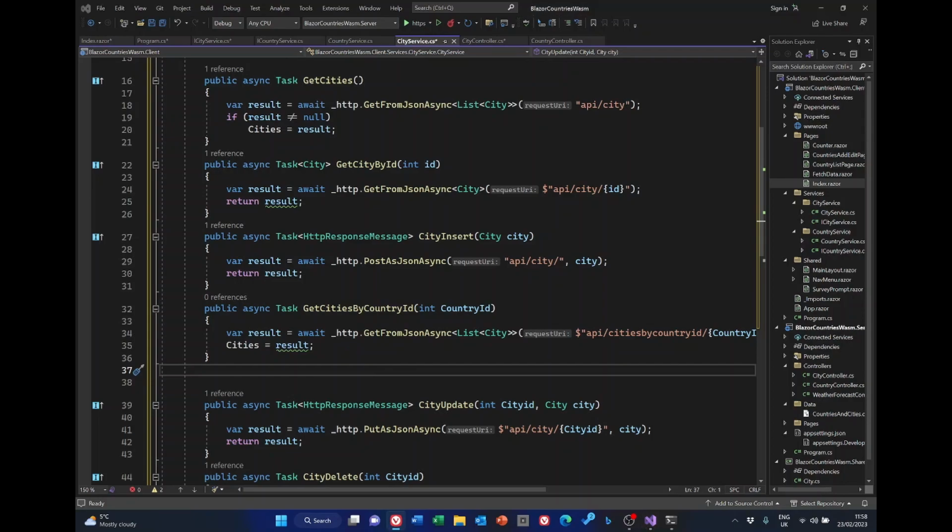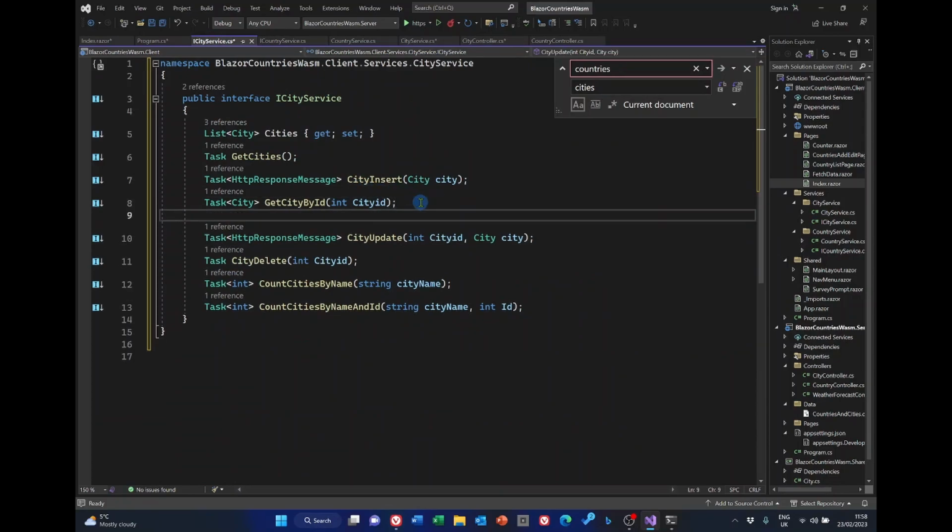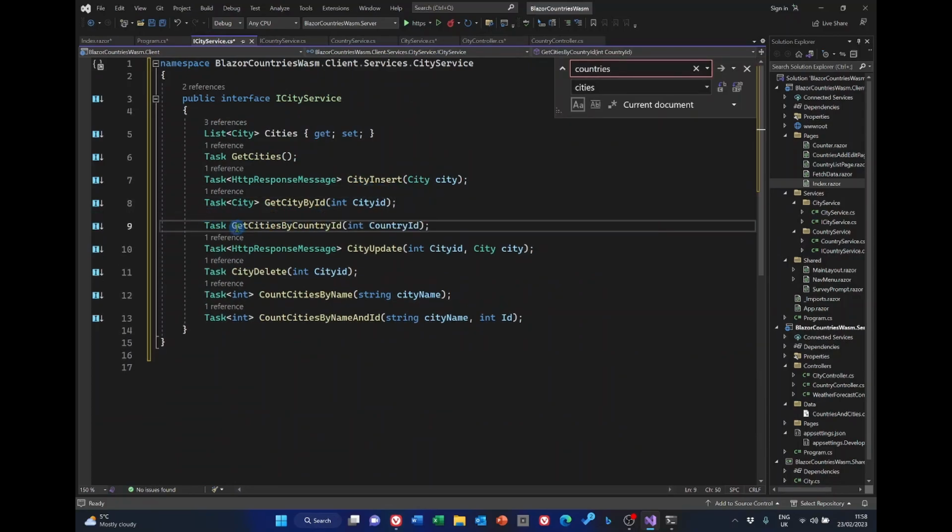And we mustn't forget to change ICityService by inserting this line: GetCitiesByCountryId, passing in an integer of countryId.